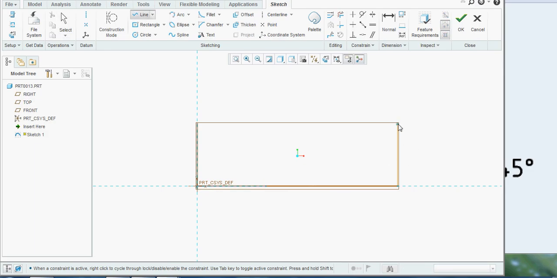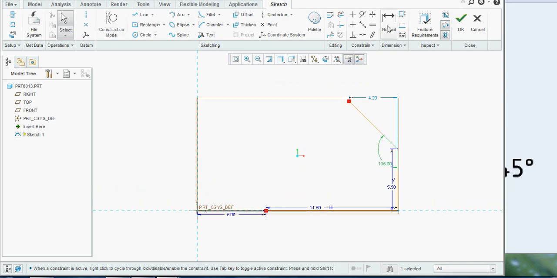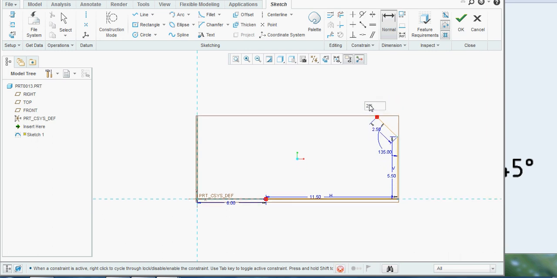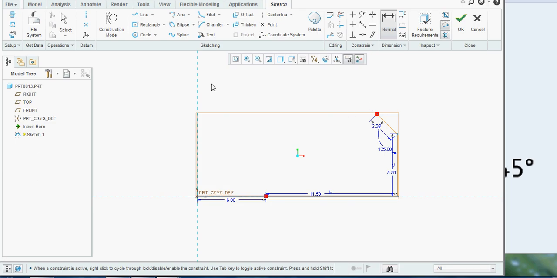Center line. Angle is 90 plus 45. Its length is 2.5. Okay. And draw a line. The dimension, this point to this point, length is 12.